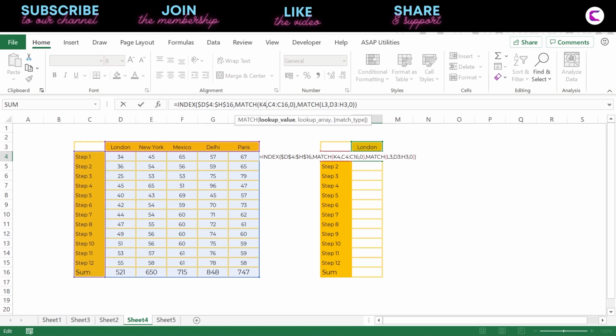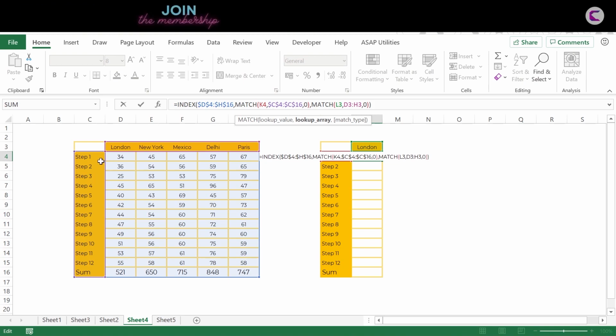Now if you see, it starts from K4, the step 1, and it will find it up to here. So the K4 is not fixed. K4, so we do not need to add the dollar value here. But this range C4 to C16 is fixed. So we will add the dollar value here. So this range is fixed. It will not become this range or this range. It's here, it's fixed.